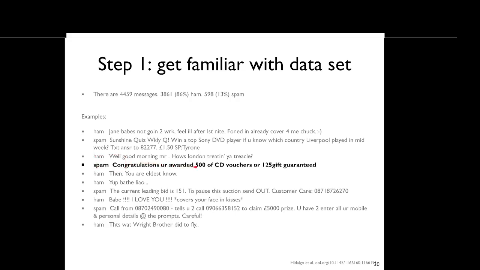Congratulations, you're awarded 500 off CD voucher, and you immediately, as a human, observe this is not correct English, or 125 gift guaranteed. This looks weird. Whereas, for example, the message above, well, good morning, Mr. How's London treating you, treacle? That doesn't look so bad. So develop an intuition, and you will immediately come up yourself with ideas of how you would actually, as a human, run that classification.